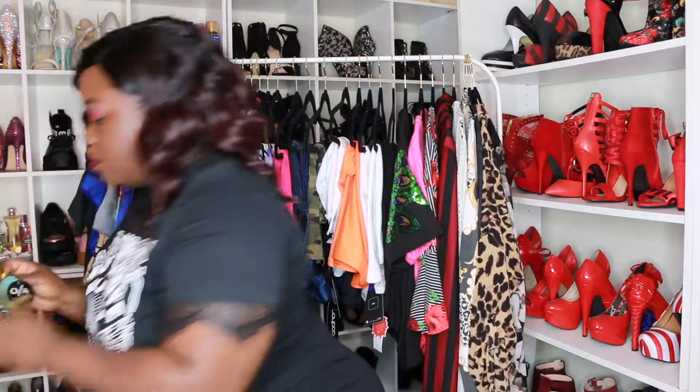The last thing I got was not from Ross — it was actually from Marshall's — but I don't have anything else for Marshall's so I said let me just go ahead and show it in this video. These are actually some Quay Australia glasses. These shades are normally like $60 to $70 and I found these at Marshall's for $14.99. I thought they were so cute — no way was I gonna pay $67, but since they were $14.99, I said let me get those.